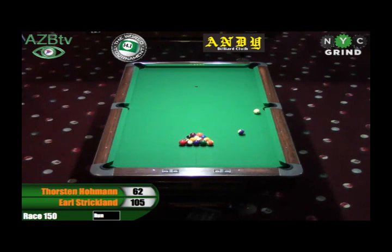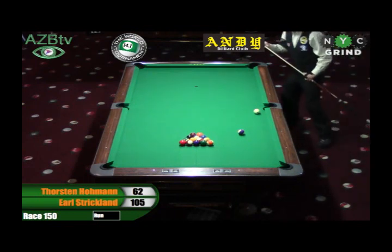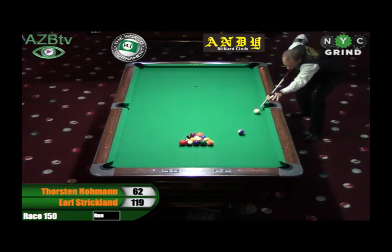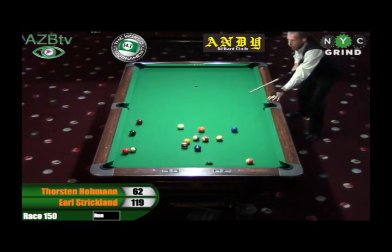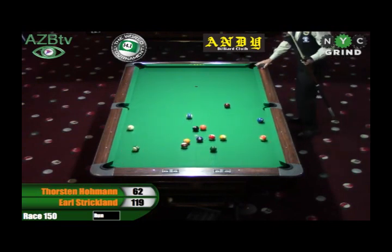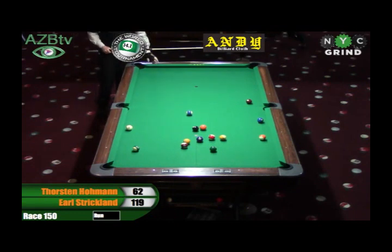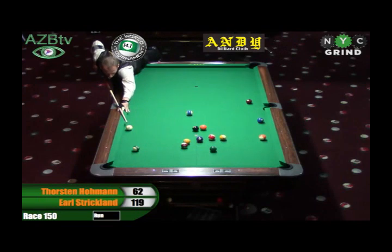This break shot is critical. It's a real important shot for Earl, whether or not he gets a shot. Remember, when Thorsten had the shot on the rail, he just rifled it in the corner, bounced off the rack, and stayed in the center of the table. Earl's going to have to do the same thing to guarantee shots. There he did. Very nicely done. You can't be tentative when you're playing a Thorsten Hohmann. The only way you're going to beat him is to run balls and hope a few things like that scratch happen to him.